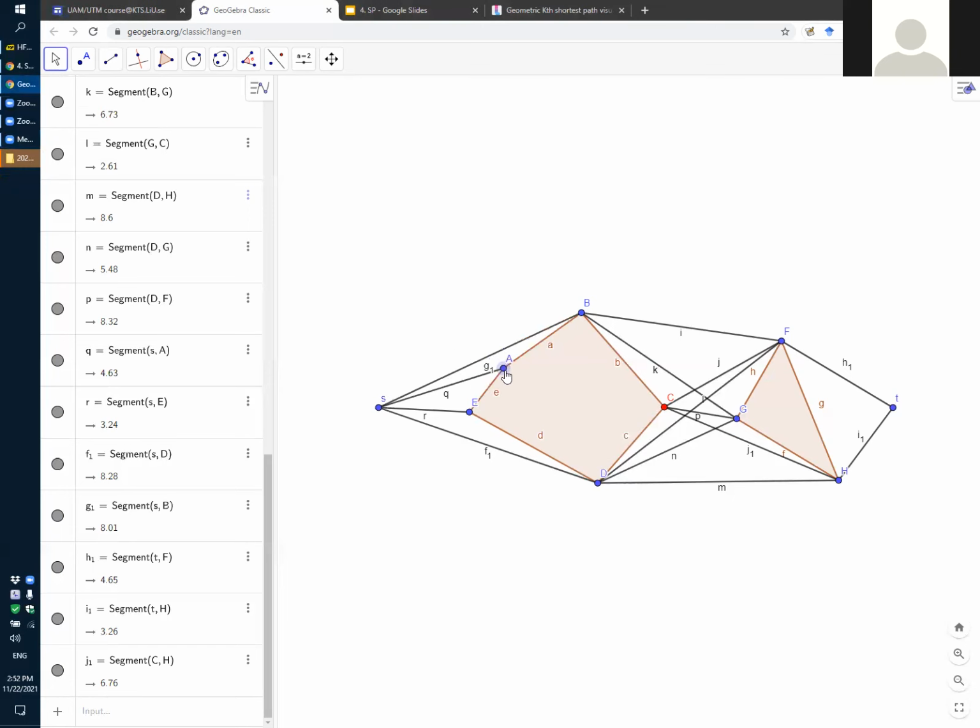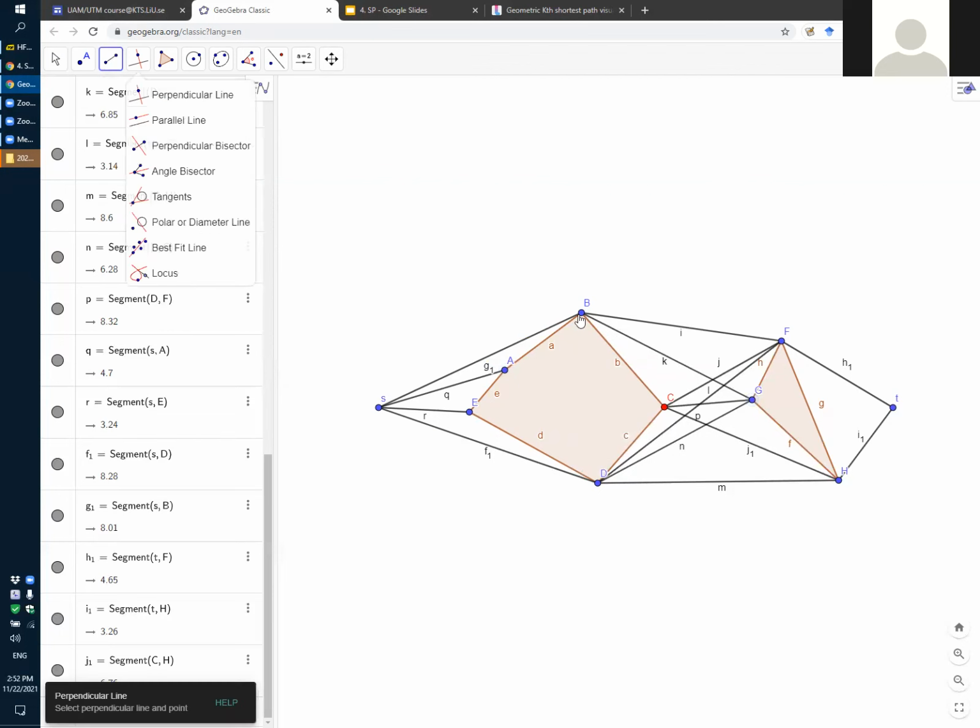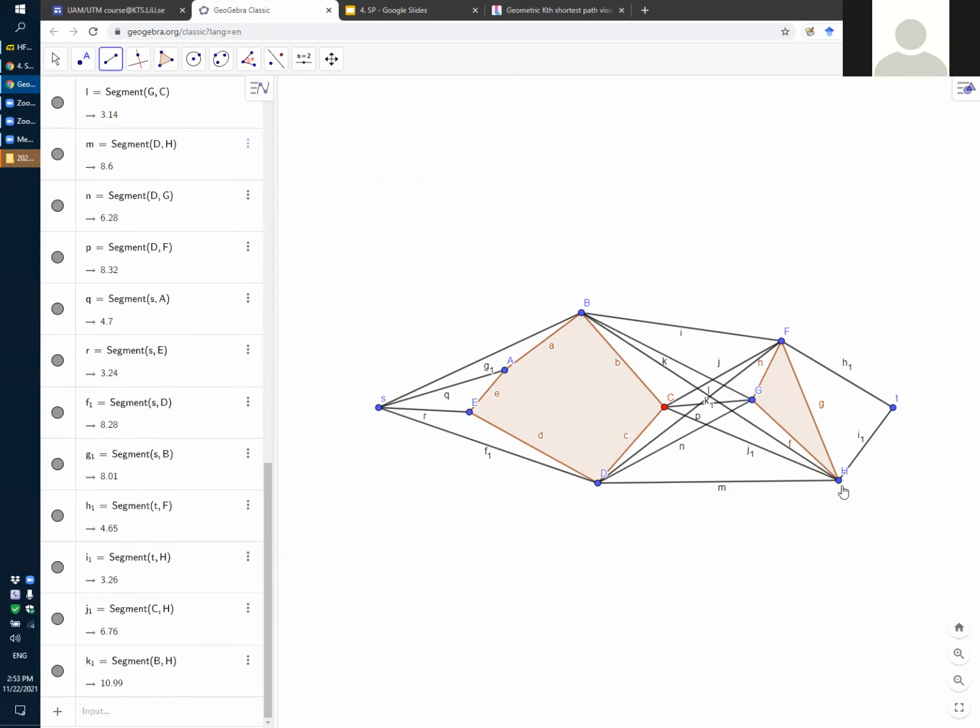Some visibility edges may also appear as we move the vertices. Between B and H, we didn't have a visibility edge, but if we move this G, then of course B starts seeing H. So yes, our app is not very advanced.